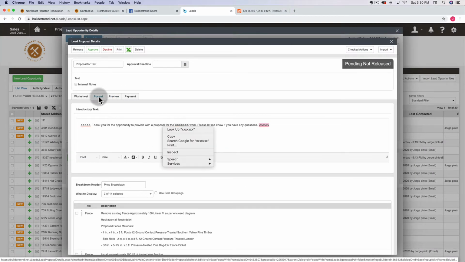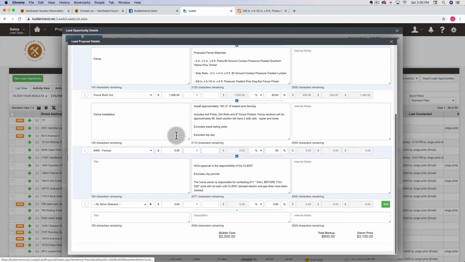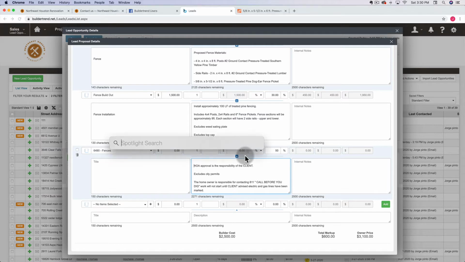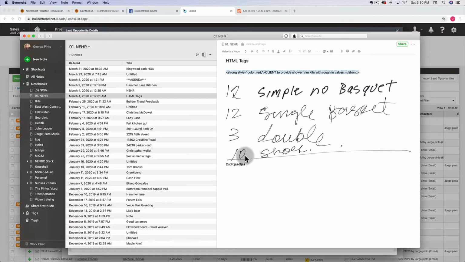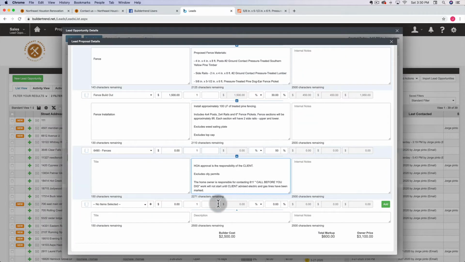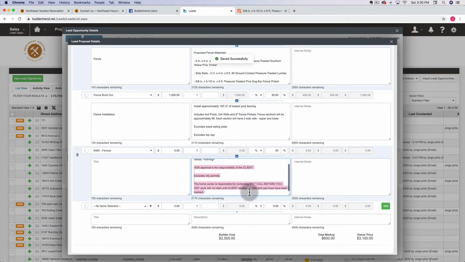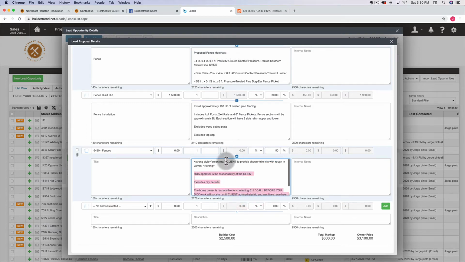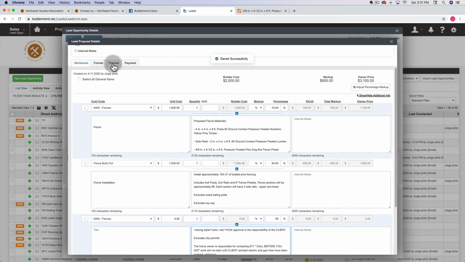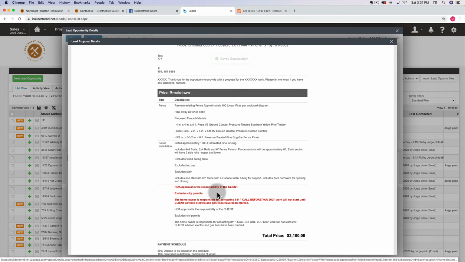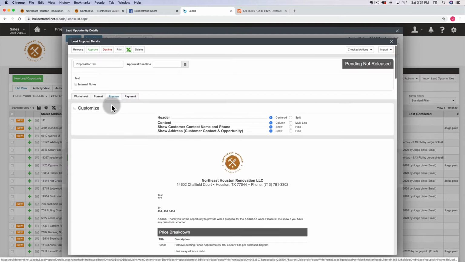And the way you can do this is going back to your worksheet. And I'm going to use an HTML tag that I've already researched and used previously. There it is, and I'm just going to copy it here. And basically I'm going to take all of this text and I'm going to replace it in between the brackets here. And if we go back to preview, now you can see that everything is red, so the client could see it right away, but I left the other text there.